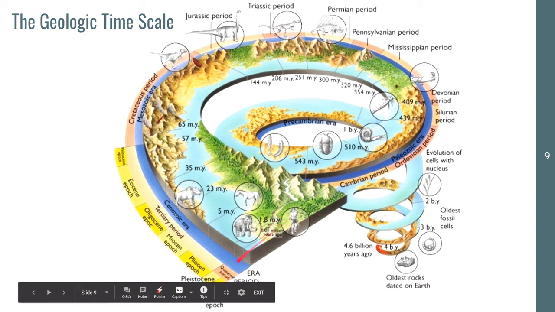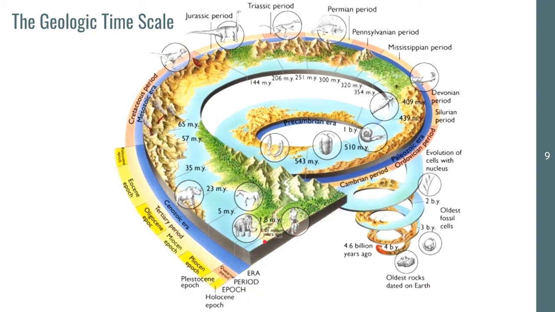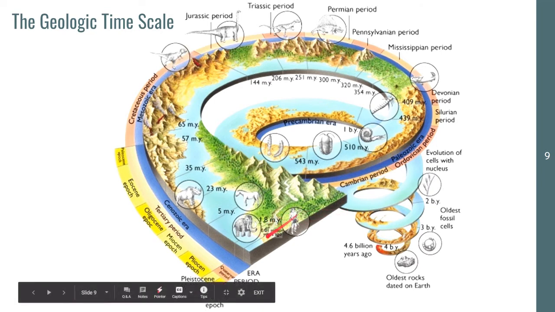Now we are here on the modern era, the Holocene Epoch in the Quaternary period of the Cenozoic era. This is where our humans appeared. Did you know that humans are quite a young species? We are only around 200,000 years old. That's the age of our species.